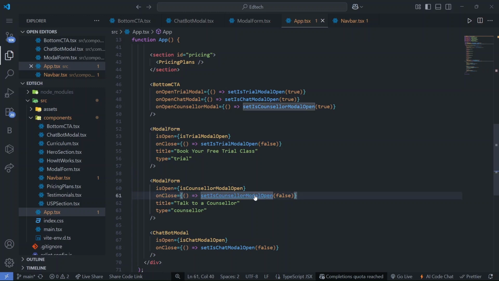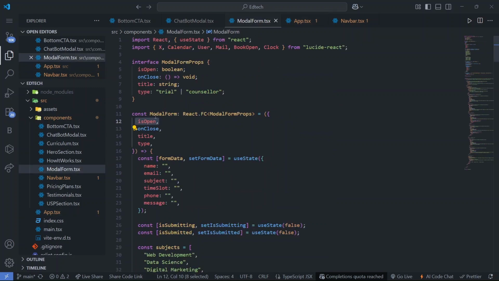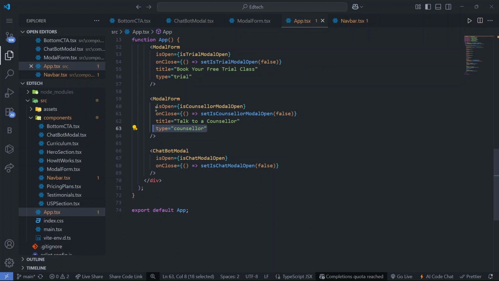On close, setCounselorModal is false, and the title we are changing from here, and the type also we are passing from here. All of these are received as props in this modal form component: isOpen, onClose, type and title, these four props we are passing.